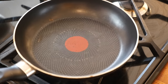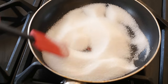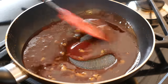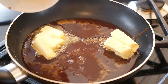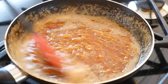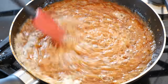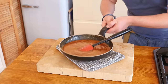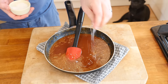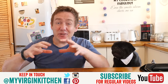While that is in the fridge chilling, we can make our salted caramel. In a frying pan over a low flame, pour in your sugar and heat it, stirring continuously with a spatula. It will start to clump together, look a little bit like snow, and will gradually go an amber colour, then very smooth. It is very very hot so do be careful. Then add in your butter, which will bubble up — stir that through again over the heat for about three minutes until it is all melted in and combined. The last thing in is to pour in your cream, which is also very cold so it will bubble. Pour that in for a minute over the heat, stirring it through, then remove from the heat and pour into a jar to fully cool down. You can add salt if you wish — I actually did — just to give it that salted caramel edge, but that is completely optional.